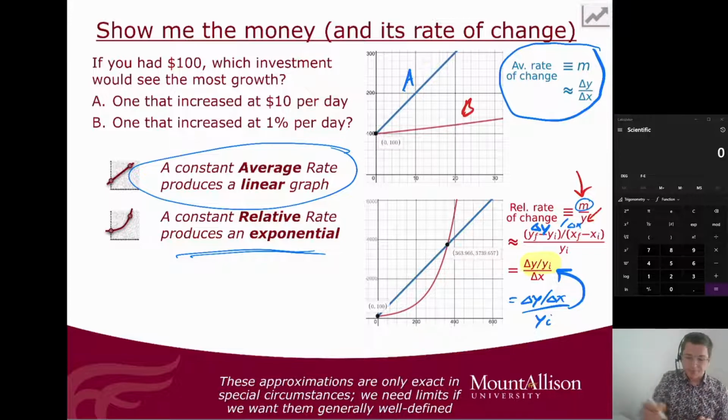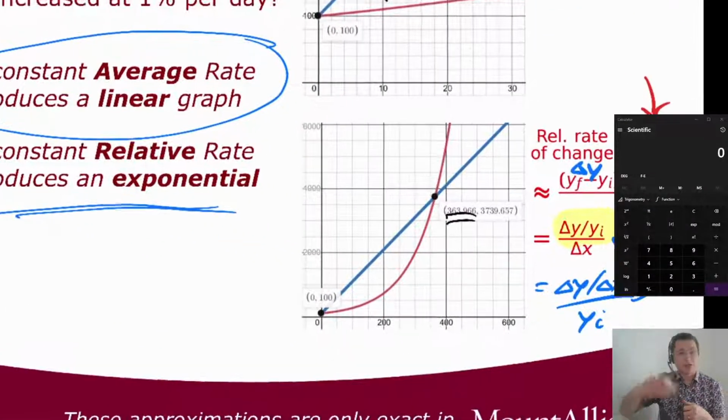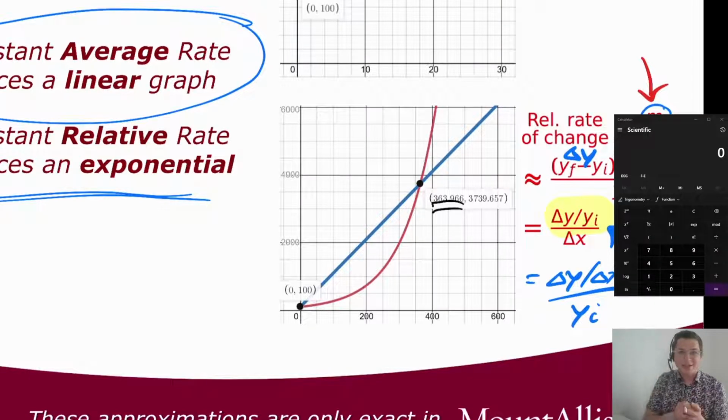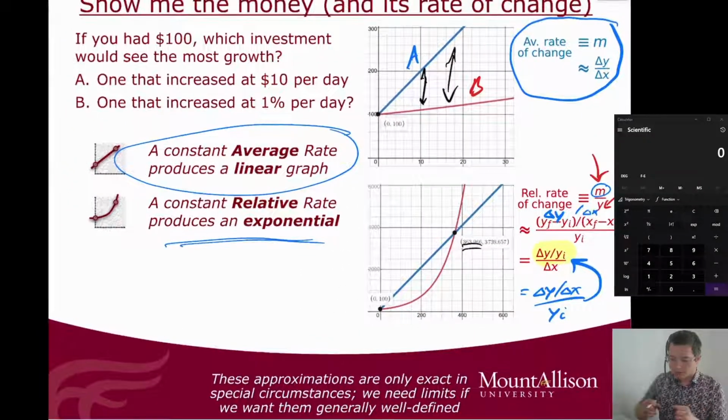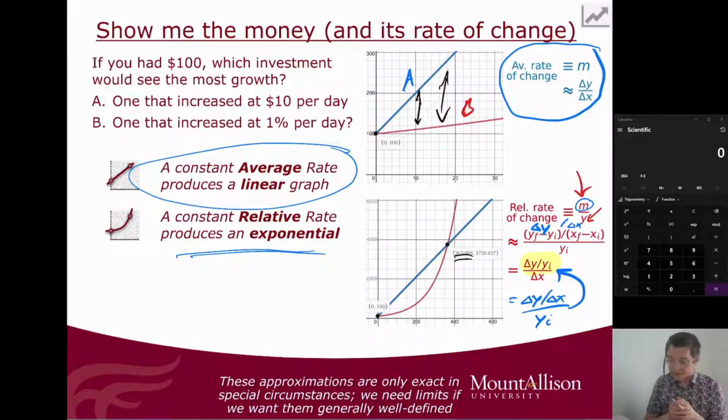Now initially, obviously that linear one is going to be winning out. It's way better to go with the $10 a day early on than the 1% a day, because at first that 1% is only $1. But at some point, which seems to be about a year later, the exponential function takes over, and you get much more return when you have that consistent relative rate of change compared to the linear one. Now that's going to be true for exponential functions compared to linear or other power functions. It's always, in the long term, going to dominate as you go to larger and larger values of x.